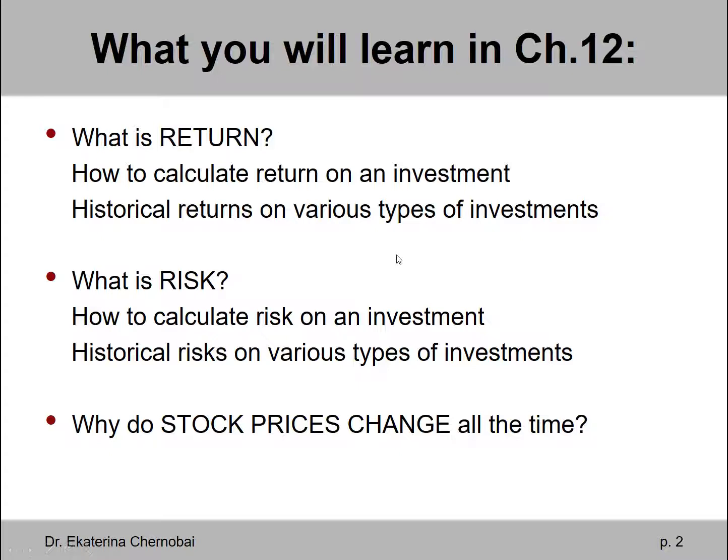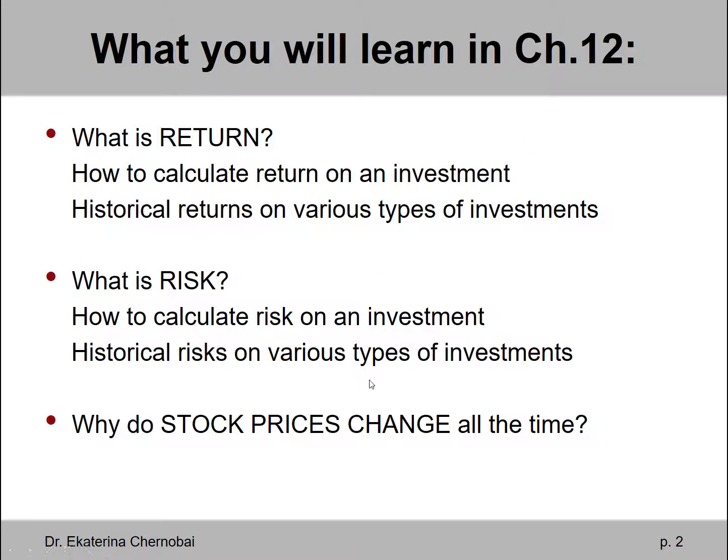So we finished chapter 10. In chapter 10, we were focusing on how we calculate estimated future cash flows from an investment. If you're wondering what the link is between chapter 10 and chapter 12, well, in chapters 12, 13, and 14, we will focus on the discount rate, right? The rate of return on an investment. Okay, so 12, 13, and 14 have this discount rate in common as the main topic.